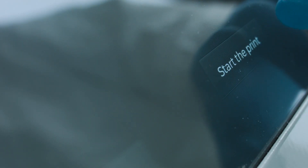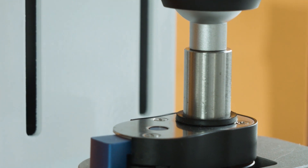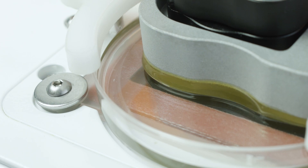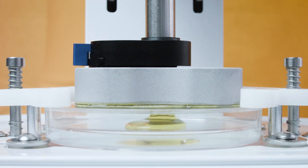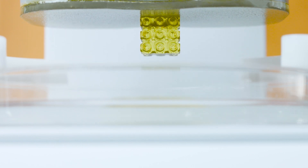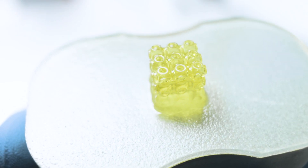The cool thing about Cell Ink and how it's allowed us to carry out our work is it's actually allowed us to accelerate our timelines. The way that we used to manufacture our tissue blocks were cumbersome and not precise. With the Luminex in particular, we can control the resolution and multiple aspects of the T-block that previously we had very little control over. We've now cut down from what used to be weeks, then seven days, to a three-day process.